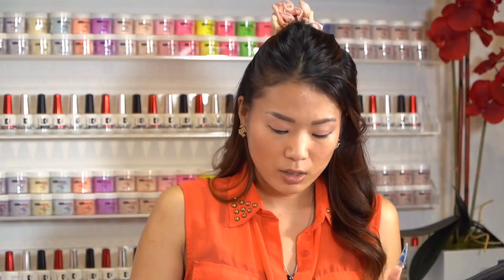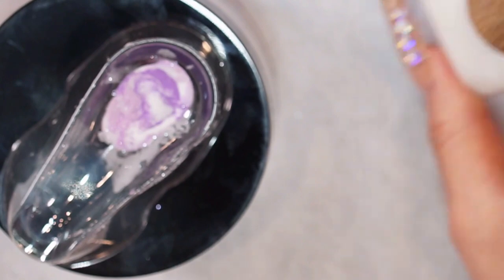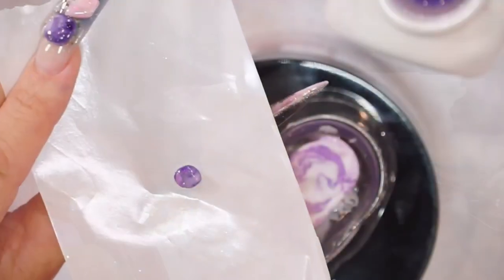And here's the color. And I'm going to use this paper. It's from the foam. After you peel the foam, there's a paper, right? I like to use this when I'm making little charms. So you can peel it off really easily. And I'm going to use, again, structure regular monomer. And the same brushes again. So, okay. Dip the brush into the monomer and pick up, and place it on the paper.